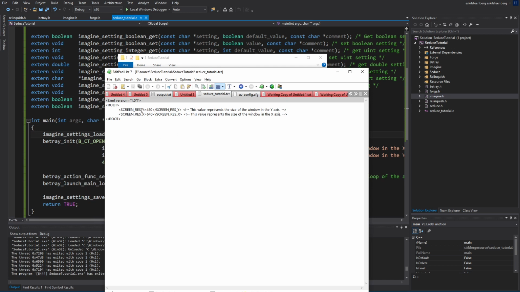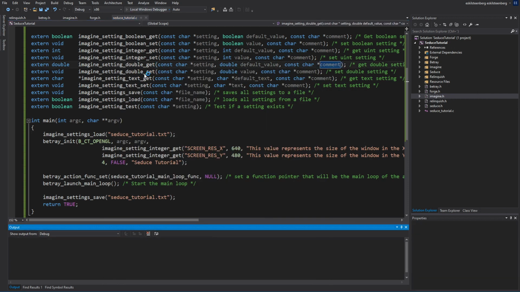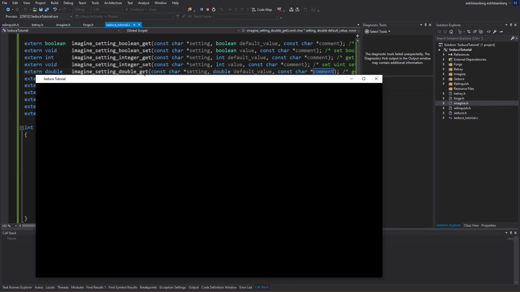So it's an XML and it has the screen Y and the screen X and a little description. And here you see 480 and here's 640. So now, for instance, I can say, well, let's change this to 720 and this one to 1280, right? And then I'm going to save that file. And then I'm going to run the application again. And now I get a bit larger window and I didn't have to change anything.